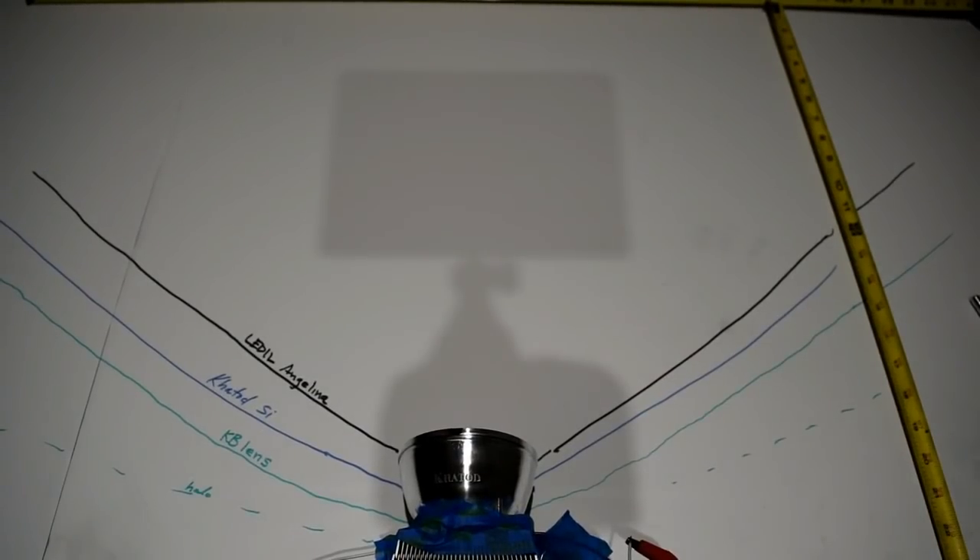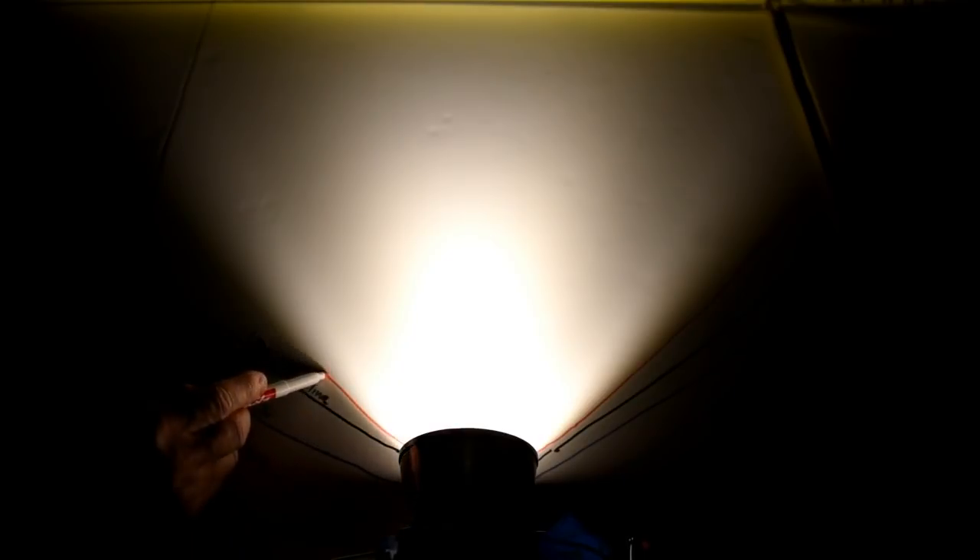I also wanted to include this K Todd metal-looking reflector — it's actually plastic with a metal coating, and I don't think you gain anything from that coating since white matte plastic does just as good a job. This is their widest angle reflector and it's by far the narrowest of all the options tested. I like K Todd products aesthetically, but now that I've tested them they're not that elegant. You have to solder to the COB, then try to line the holder up and get the wires out the other side — it's a real pain. If you want something that looks cool with a tight beam angle, it might work for you.